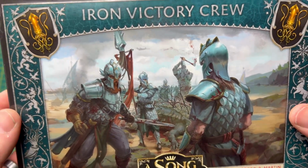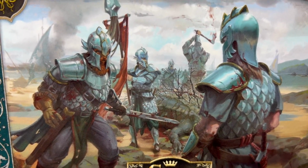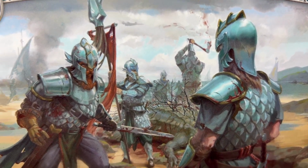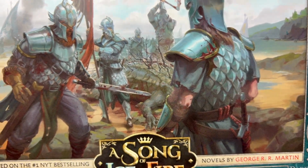It's really nice. The armour, the scale mail on them, which we will see goes over to the miniatures, is really nice. The background with the smoking ships, it's really cool artwork. They don't fail to deliver at all, Simon, when it comes to the artwork.